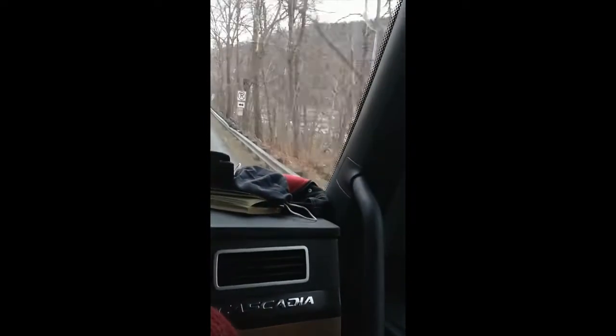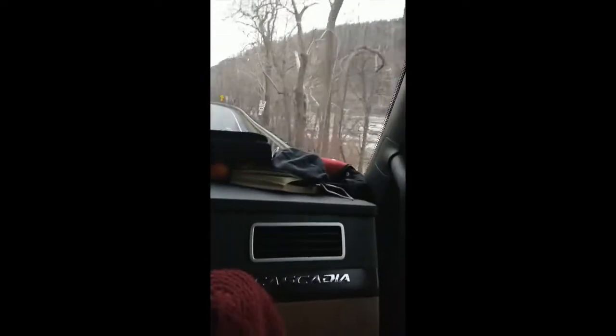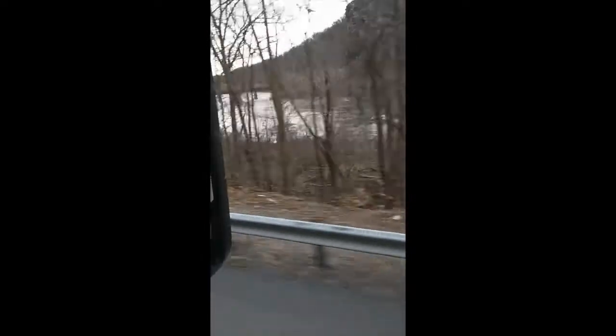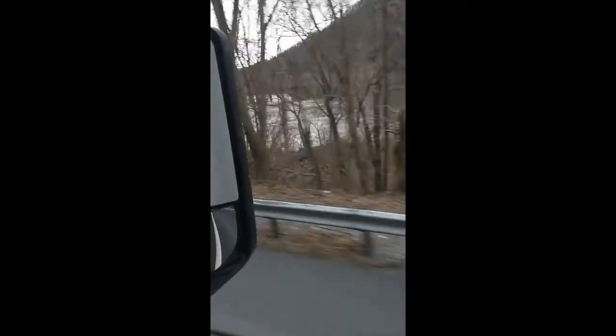Harpers Ferry, man. So this is a very important Civil War battleground. I studied it while I was in school, so it was real important to me and real cool that we came through here. And I had no clue that we was even coming through this joint until we actually hit it. And I started looking around, just a little bit before we got there, and I was like, this kind of looks like Harpers Ferry. And lo and behold, that's what we was coming through.